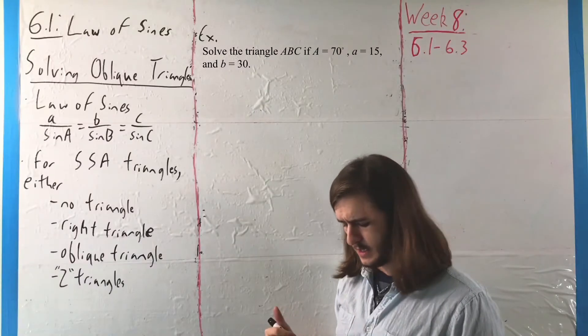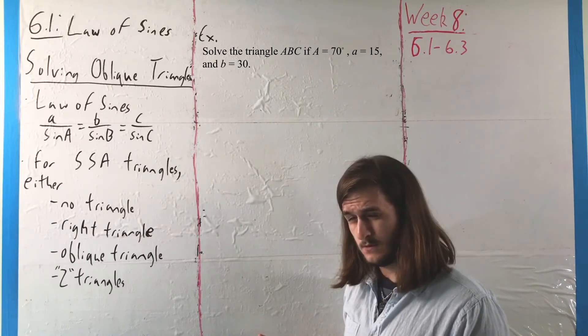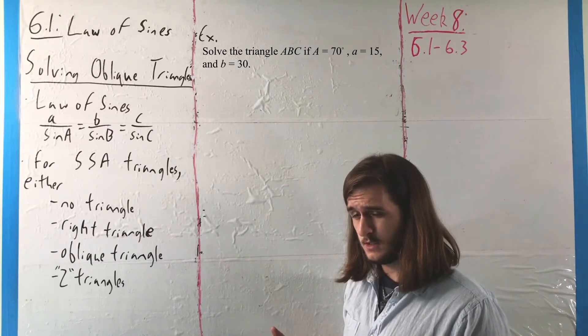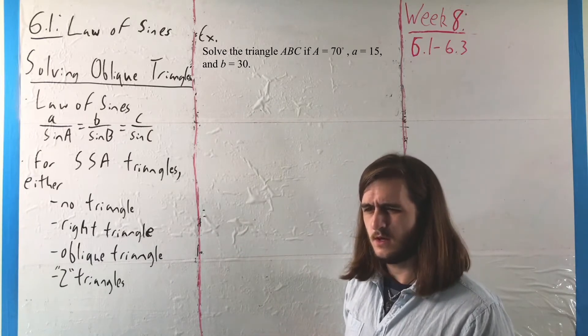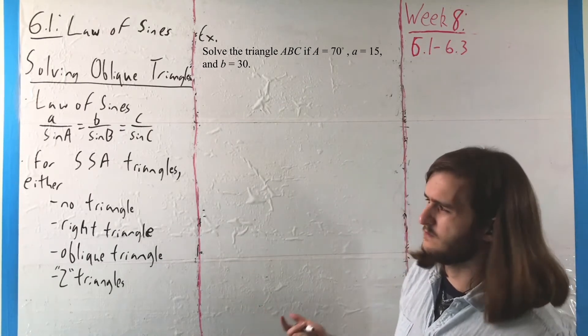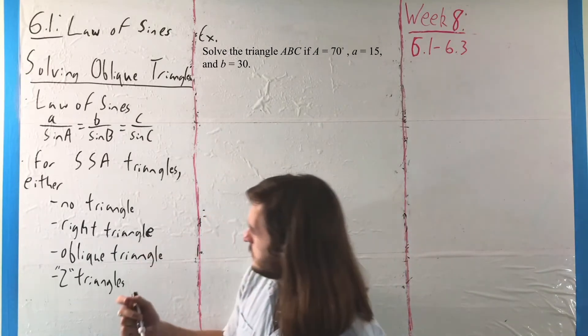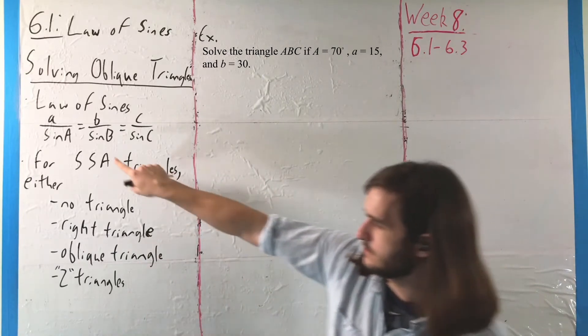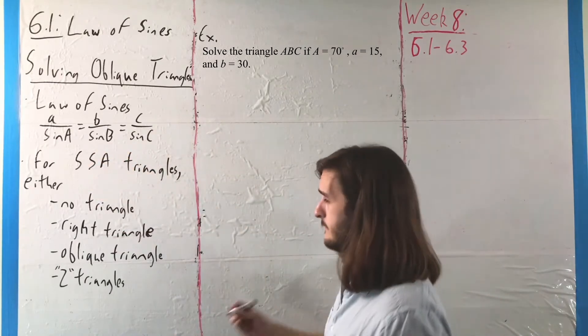So to understand what's going on here, we have two side lengths. We can't get the third one until we have all the angles. So if we've got small a and big A, as well as small b, we can get big B, or at least we can get sine of big B.